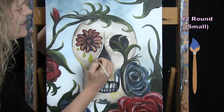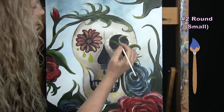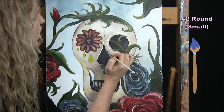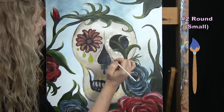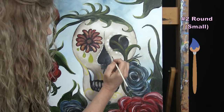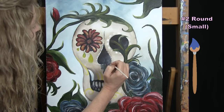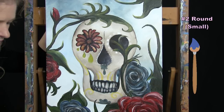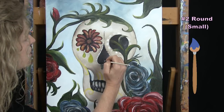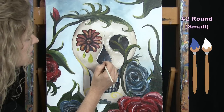And you can do dots, dashes, swirls, X's, O's, whatever you want. This is your painting. You decorate it whatever way you want. Yours can be very symmetrical or very not symmetrical, whatever works for you. See, I'm trying to count the dots from one side to the other here, and it's not successfully happening. So I'm just going to freeform the last couple of dots because I've lost count. And then let's see, what else am I going to do? I think I'm going to add a little highlight onto here. So I put that blue and white onto my brush, something like this and like this.